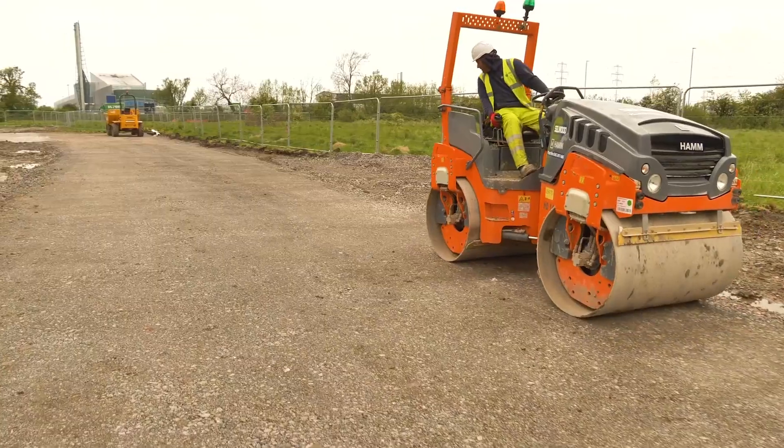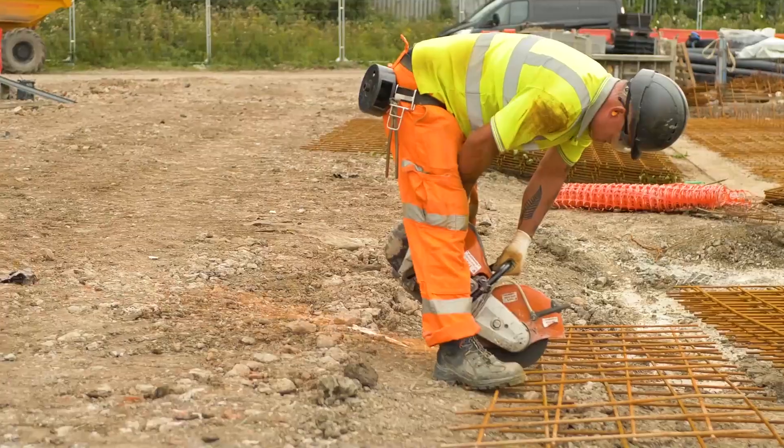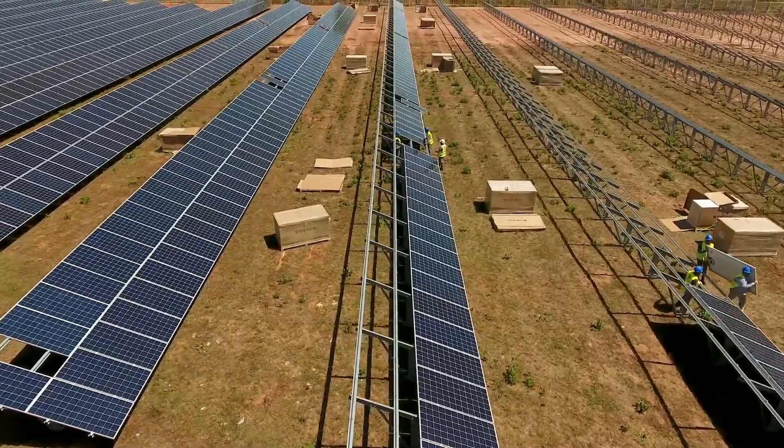If we're going to hit our net zero targets, we need to at least triple the amount of solar energy here in the UK. How does solar energy help the community? Well, solar energy is directly benefiting organisations that are looking to derive power from green energy sources. But when we're building our projects, it's local trades and businesses here in the UK which can actually benefit. They're supplying services, goods and skills to our projects as we build them. And we're very proud of our South Farm Solar Park in Dorset where we're actually bringing in local talent and local businesses to help construct that project. We spent over five million pounds in the region and committed to the trades around that area.